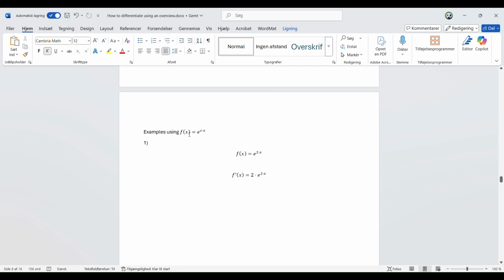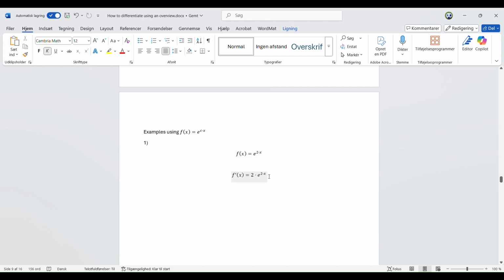And the next one is e raised to the power of a constant times x. So let's have a look at this one. First, looking at our overview down here. So e raised to the power of c times x. Then we just have to note what the number c is and put it down in front of our expression. That's how we find our first order derivative. So e raised to the power of 2 times x equals, we note here that our constant c is 2. Then we just put that down in front of our expression and write it all out. 2 times e raised to the power of 2x.